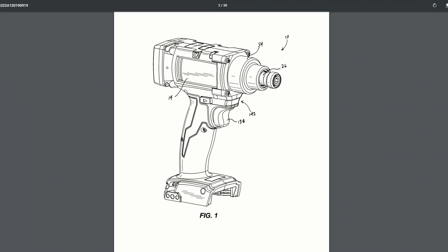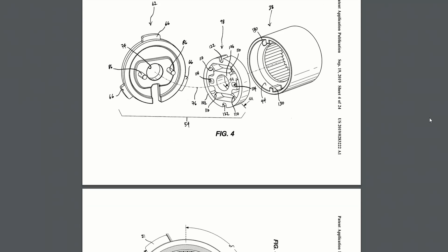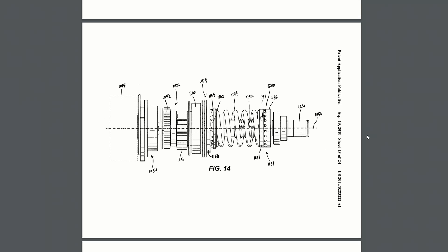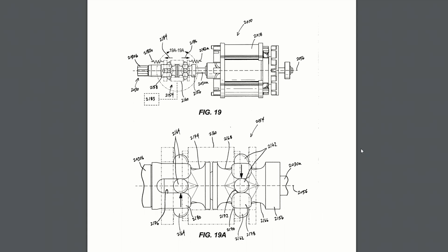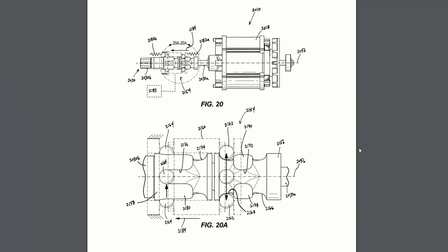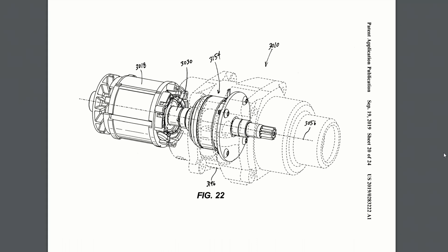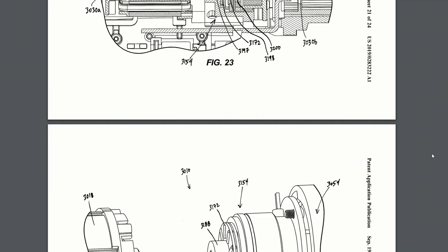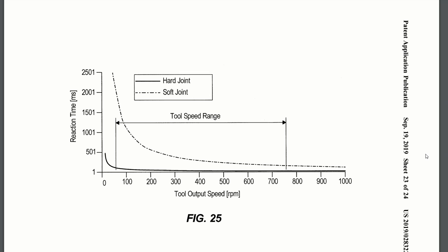Last year at MPS 19, Milwaukee introduced a cordless torque wrench in the M12 platform, getting into precision fastening. Now they've got an M18 cordless precision torque screwdriver. This thing uses strain gauges internally to determine how much torque it's applying to the fastener, and when it reaches the desired torque it cuts off using an electromechanical clutch — it electronically signals a physical decoupling of the motor drive assembly from the output shaft, removing all rotational inertia and preventing overshoot. That solves the problem regular electronic clutches have, where the motor is still spinning when power cuts. It also features a display for setting torque values, I suspect it'll be One-Key compatible, and the operating speed is listed as 50 to 750 RPM — though the torque range isn't specified.